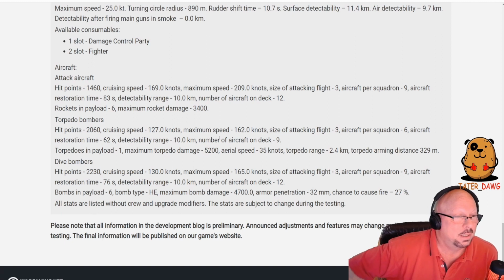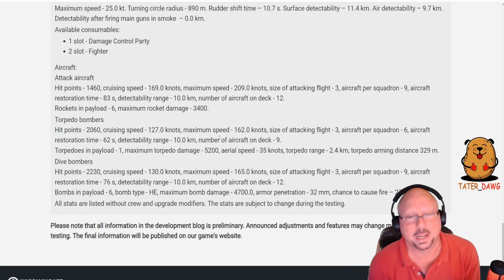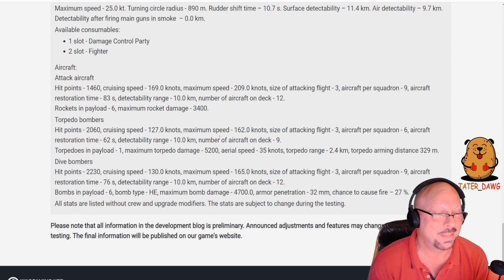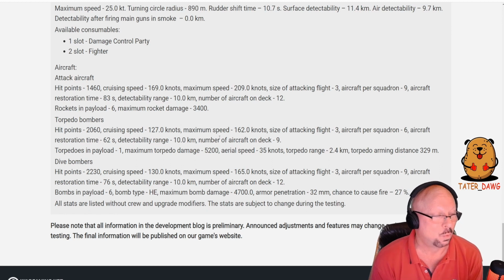The aircraft. So the attack aircraft have 1,460 hit points, 169 knot cruising, and 209 knot maximum speed. That's pretty fast. So you got 3 planes in the attacking flight, and then you got three attacks. You got 9 planes, so 3 attack squadrons. 83-second restoration, 12 on deck. So you get 6 rockets. So you're putting out 18 rockets on these things with a 3,400 damage. If these things can citadel stuff, being AP rockets, you can do a lot of damage. What else? Torpedo bombers.